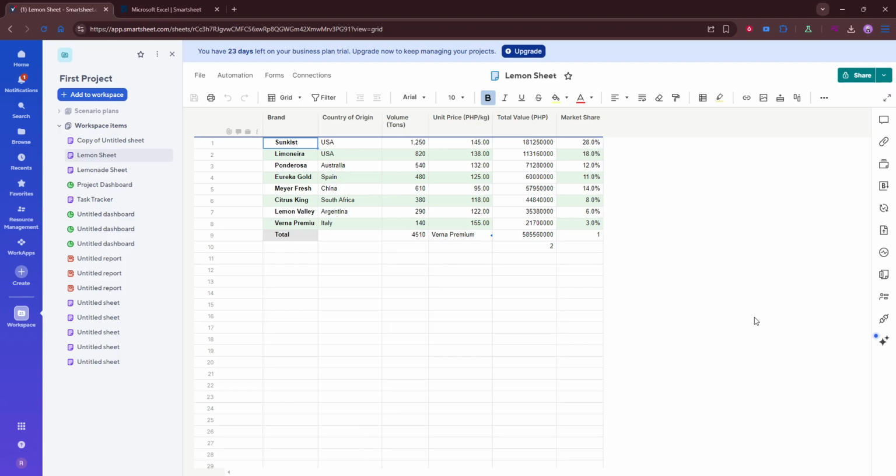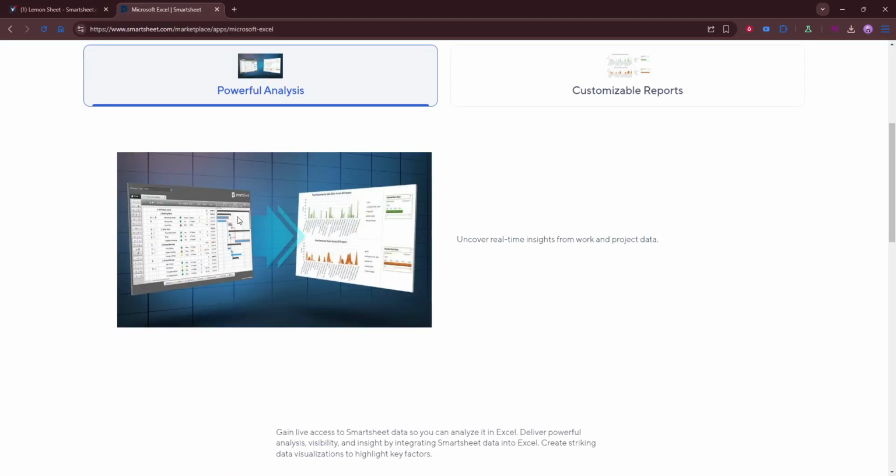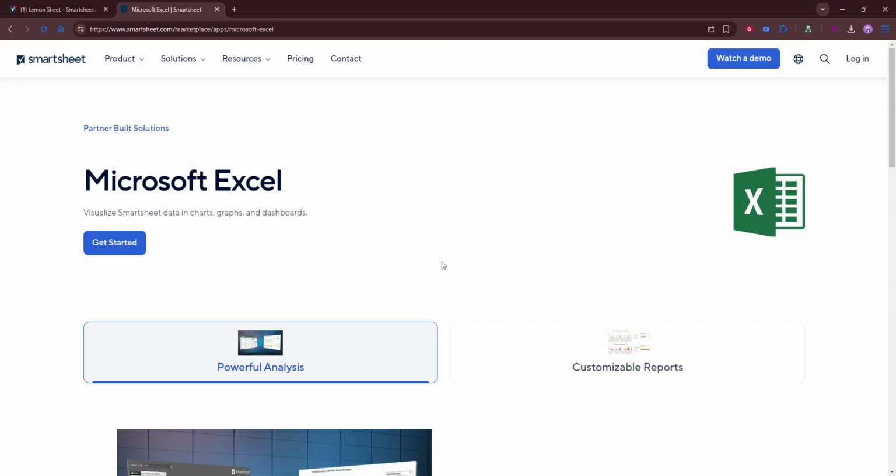Finally, whenever you need the latest information from Smartsheet, refresh the connection. This updates the Excel data so it reflects the current version from your connected sheet or report. If your Smartsheet data changes often, refreshing regularly will help ensure you're always working with the most up-to-date information.